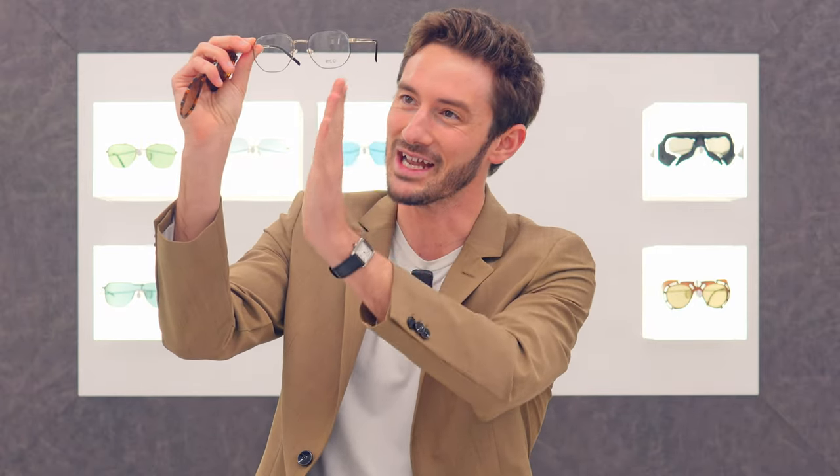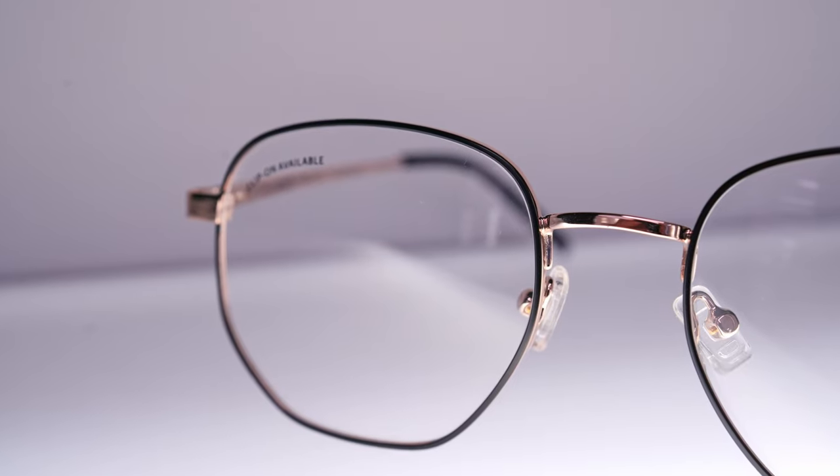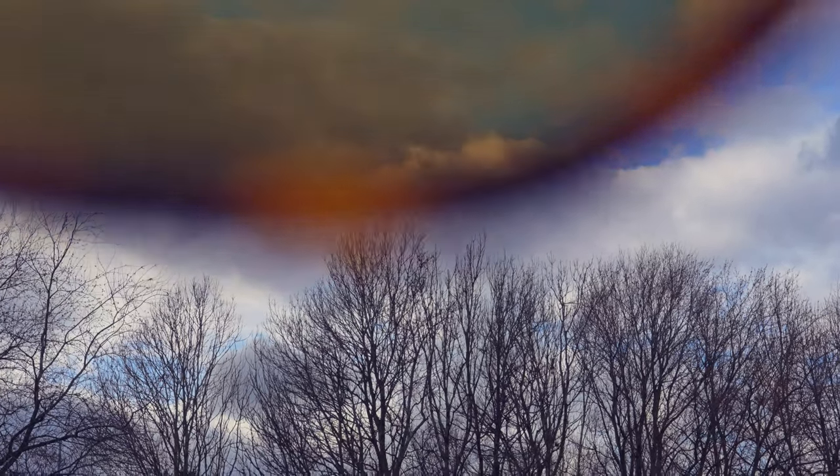The reason these glasses are called Eco glasses is because they're all made from either recycled metal in the case of the frames, or plant-based material in the case of the clip. This model is the Carraway, and I think it's a really classic look with a little bit of an edge — a slightly more geometric shape rather than just a straightforward oval, and also in the colouration, with a black lens rim contrasting against gold metal. As your glasses you have a metal frame, but by attaching the sun clip you have a pair of what looks like acetate sunglasses, giving you real versatility in having almost two completely different looks. The Carraway in this colourway comes with an amber lens tint as well, which is a really nice, comfortable but contrasting lens tint.